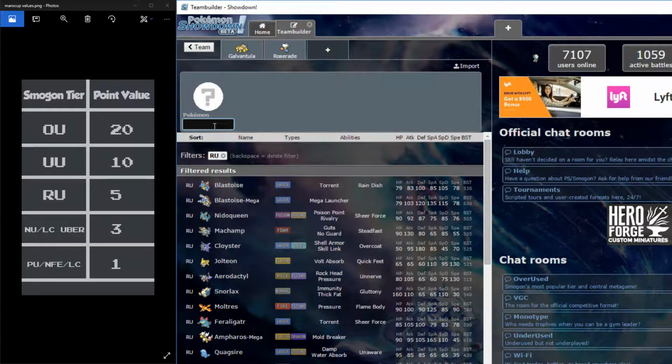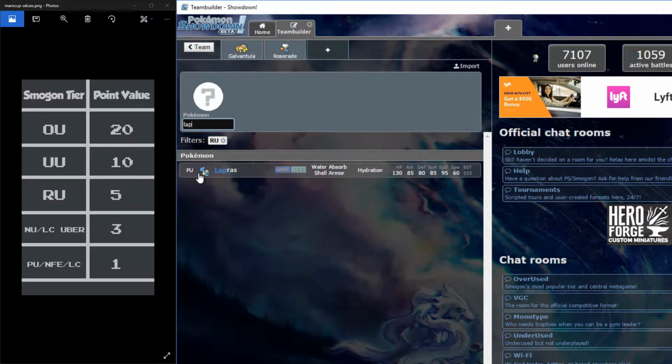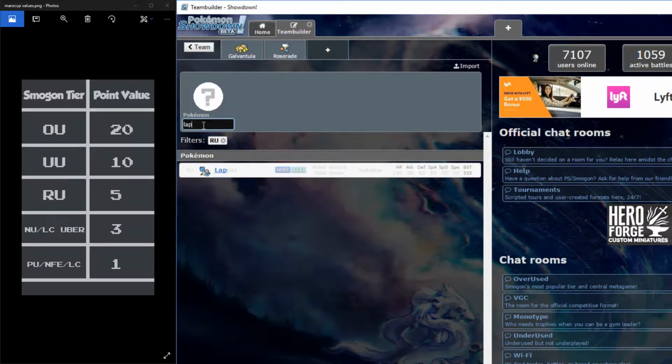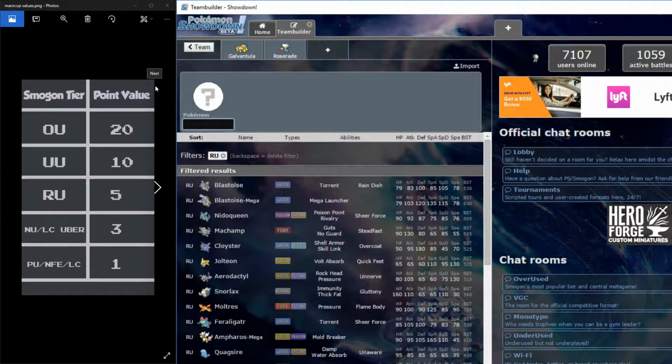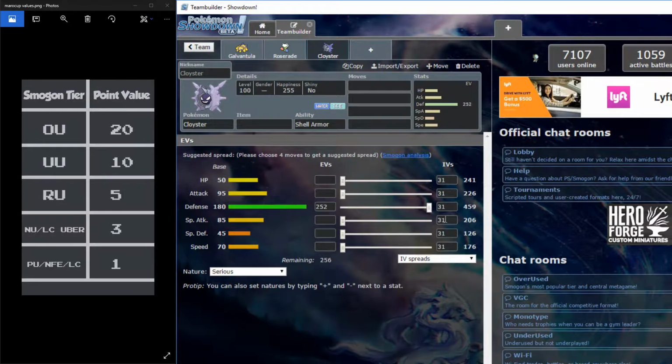If you have a specific Pokemon in mind and you want to check to see what their tier is, so I'm gonna look up Lapras. Lapras is actually a PU Pokemon. Oh my gosh, I didn't know that. So instead of Lapras, I'm actually going to go with Cloyster here, because Cloyster is the same typing, but this crazy defensive stat is going to make him really useful. So I'm going to go ahead and boost that.